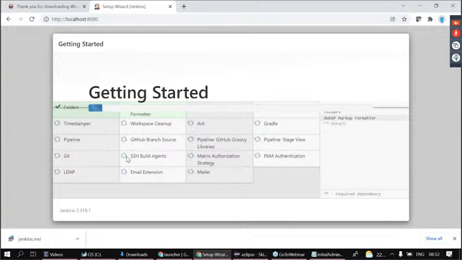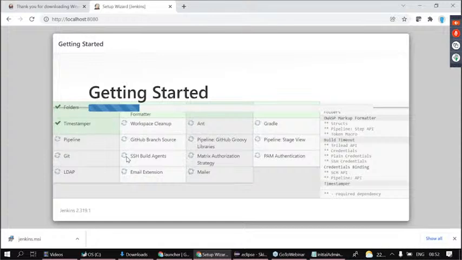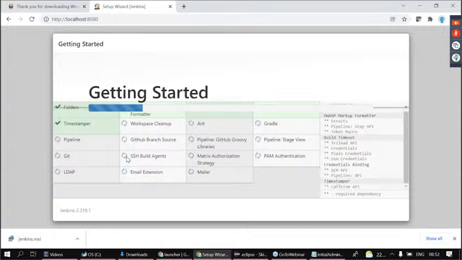So this will take 2 minutes of time to install. Click on install suggested plugins. Let it install. Ma'am, voice not audible, ma'am. Waiting to install.